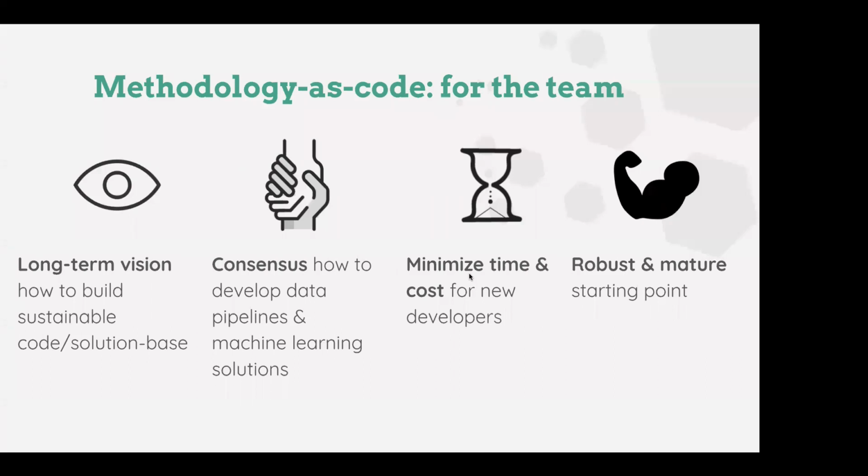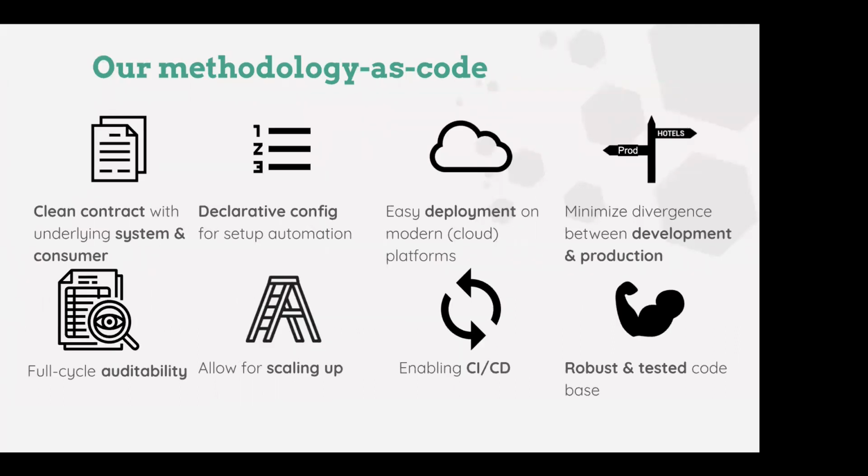So if someone new joins the team, should they be learning tons of things, or should they already adopt the common practices you have at your organization and be ready to contribute from maybe the first week? All of this is really to have a robust and mature starting point. So if we think more about code concepts or software engineering concepts, this might lead to clean contracts with the underlying systems and consumers.